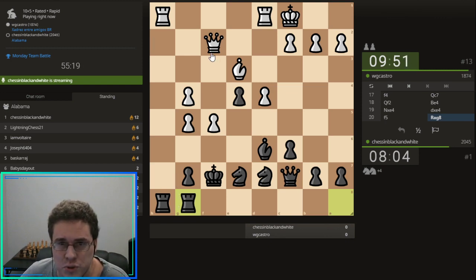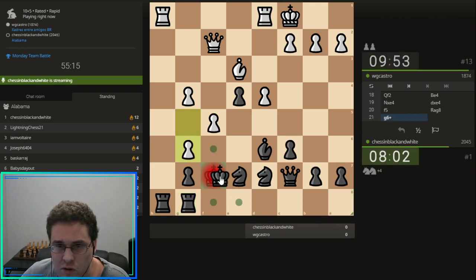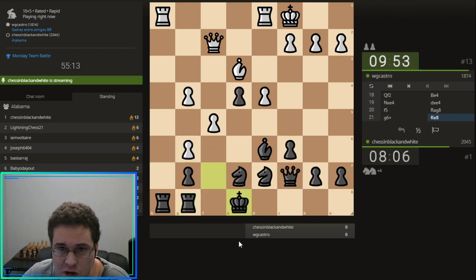So I still don't want to trade and allow him to get to the h-file, but now my king might be able to run all... Okay, he's letting me run. We're going for it.